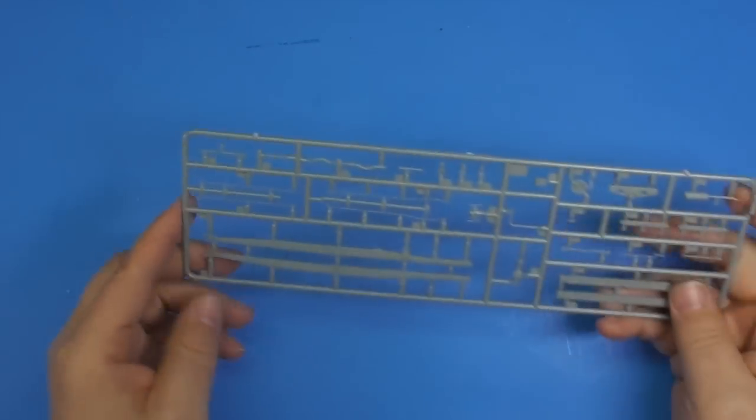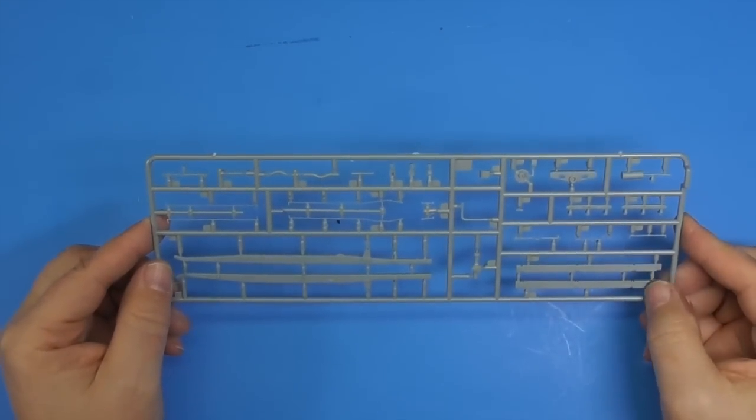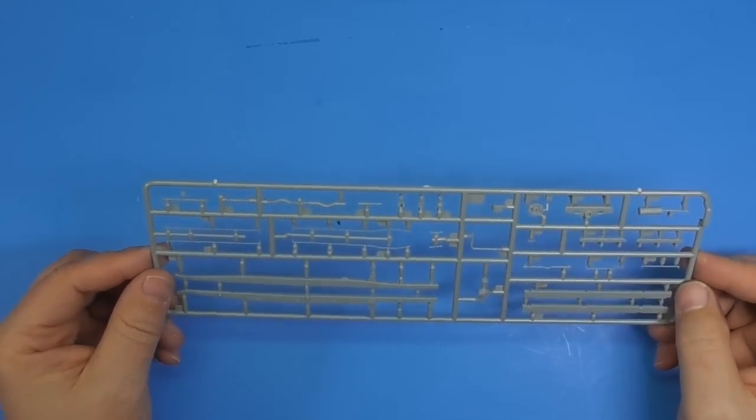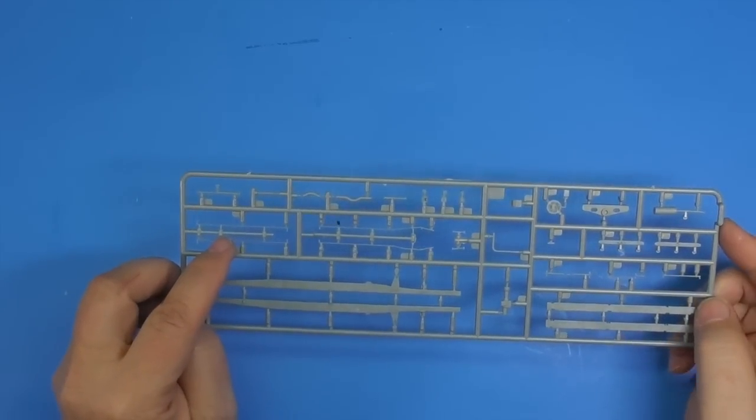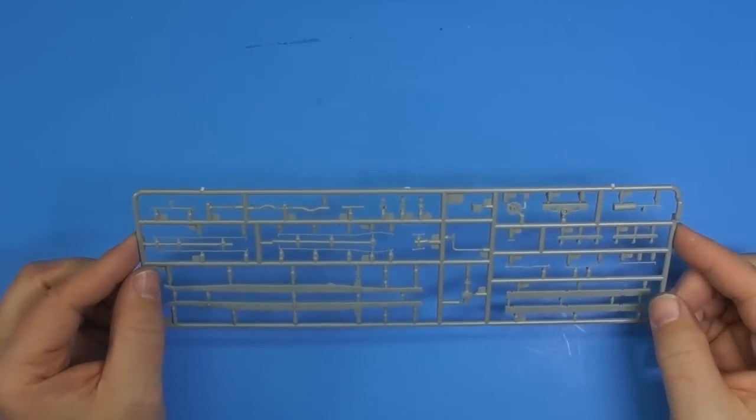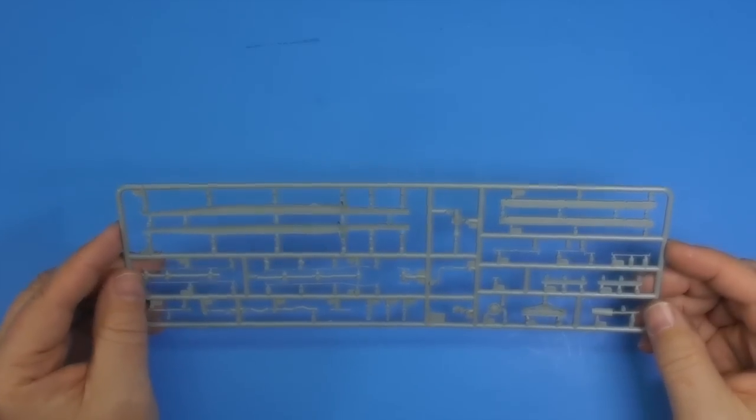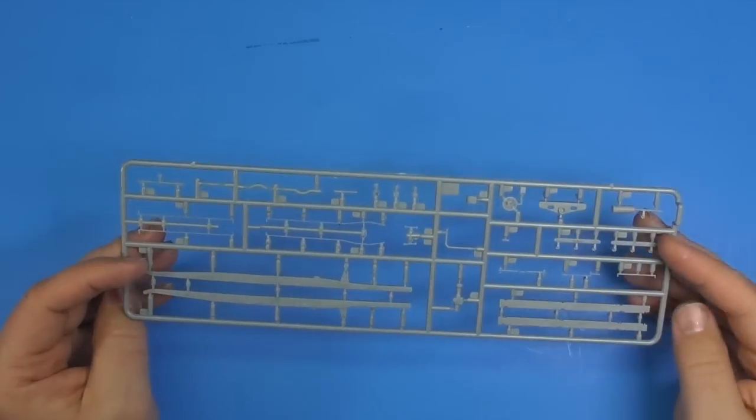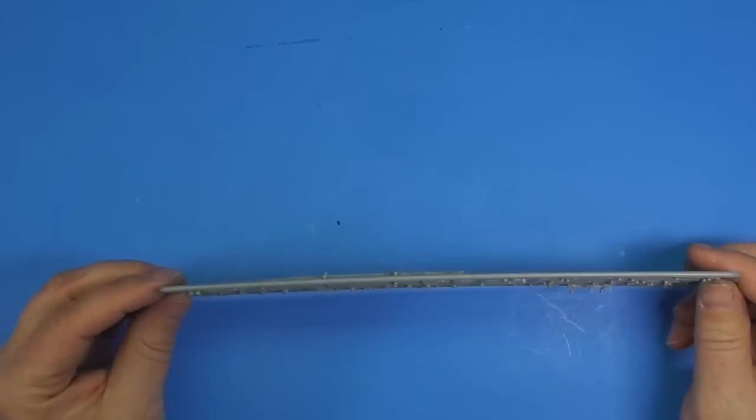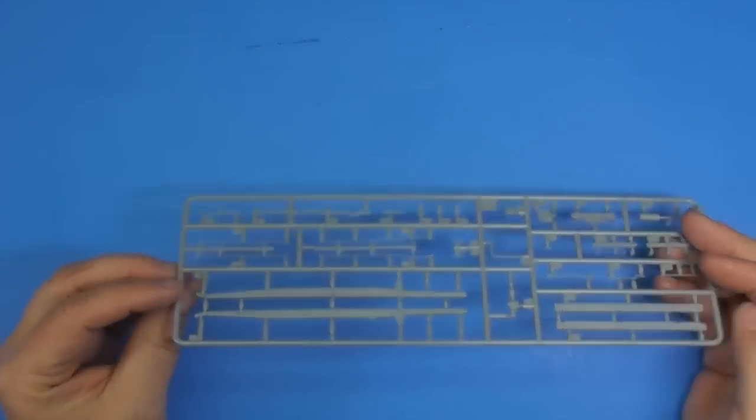I don't want to keep going. There's so many little sprues in there along with the big sprues. So, truck frame and some wooden frame rails and some really nice hosing and wiring. You see those? Be careful. Those could be broken in a heartbeat. I think this is going to be my next armor build. Wow, I like how the wood grain's on both sides of those wood panels. The frame's got a little bit of curve to it, but it's molded in that way. So I'm thinking it's supposed to be that way.